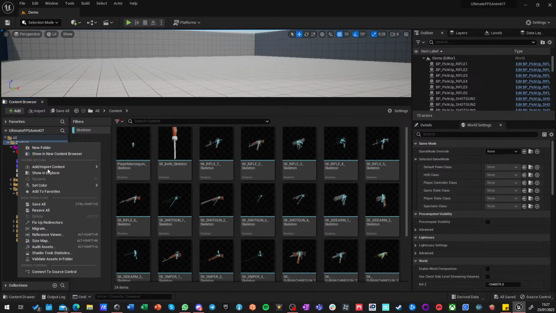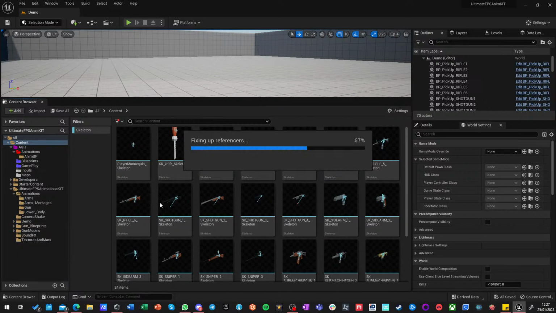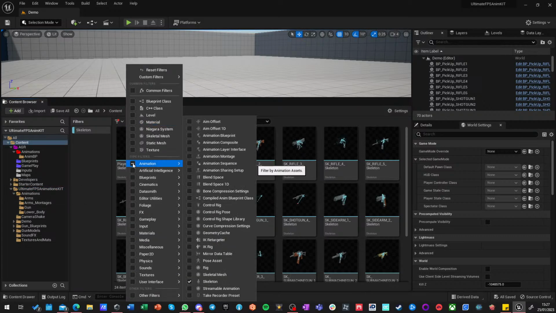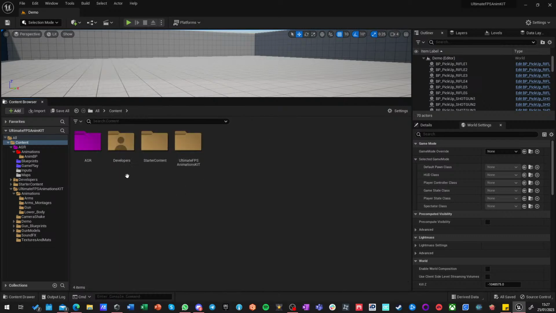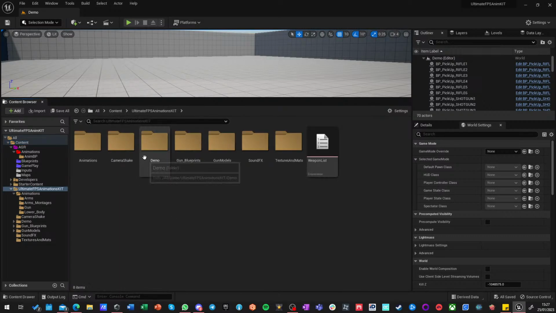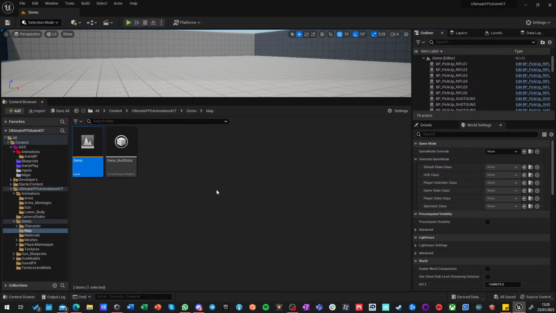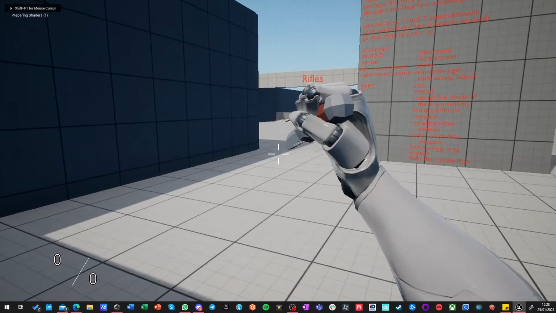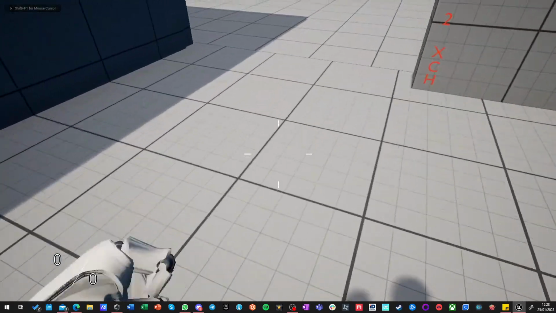Now we're going to see in a second. And I'm going to hit fix separate direction. It will resave everything. Even though he said that he already resaved, he's lying. Okay, now he did. Now I'm going to see if I completely bricked my entire thingy. So I'm going to go here, demo maps, and go into this demo map that I'm already in. And I'm going to go F11. And everything seems to be working.